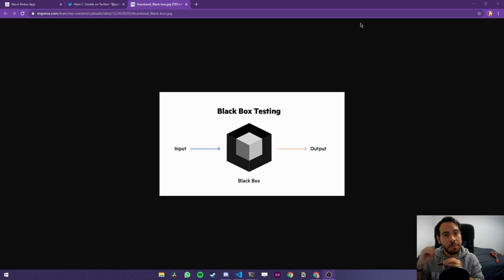So if you input A, then you know that it will always output B, right? Black box testing is pretty much that. The user, you or me or the developer, cannot go into the code of the application to know what it will do. We just have to rely that it will do it, right? So that's black box testing.